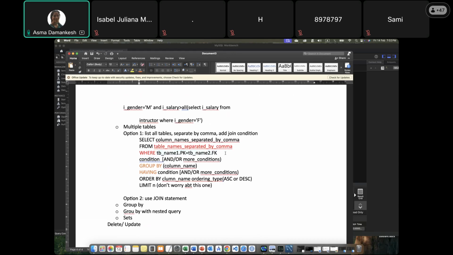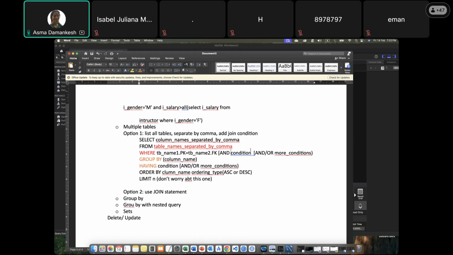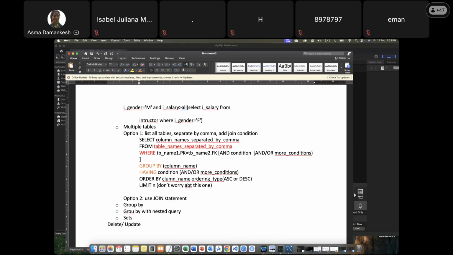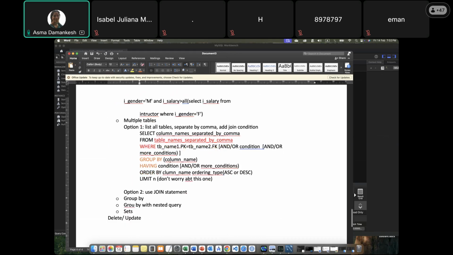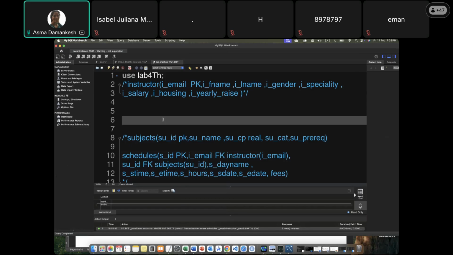So we'll continue this, and you say, and if and this, and or conditions. Okay. And then you continue. If you have more than 3 tables, you just repeat the same thing as a condition. So you would say, and da, da, da, da, da. Okay, I will explain in more detail with an example. I will solve one example only.